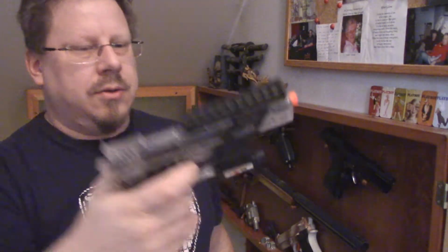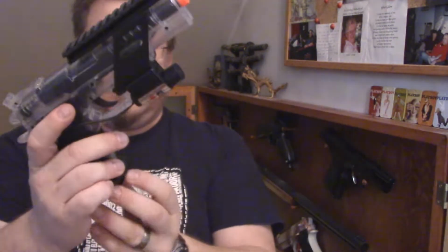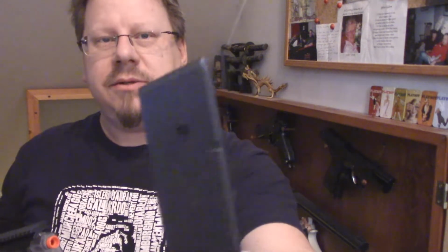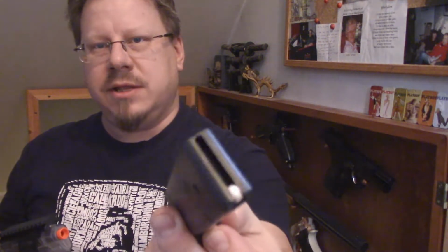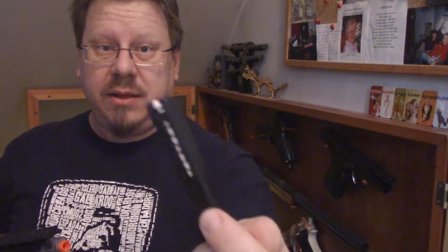So, cool laser sight, and same thing, this is an airsoft gun, so it loads pretty much the same as the other one. I just dropped a ball out of it. There's some balls in there already, so you can see how they load in. They load in the same way as the commemorative World War II edition one with the actual pellets. They just get pushed in, and then you can go ahead and fire. I'm not going to do that now because it is loaded, but yeah, the laser sight is a cool added feature on this one.